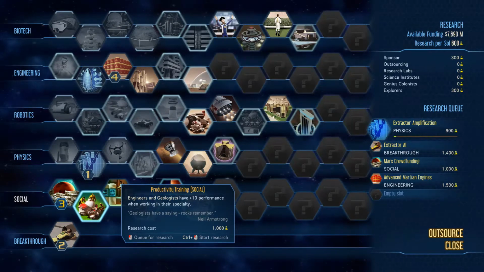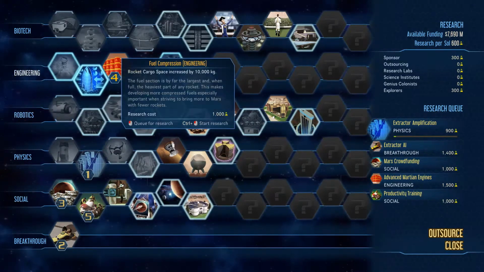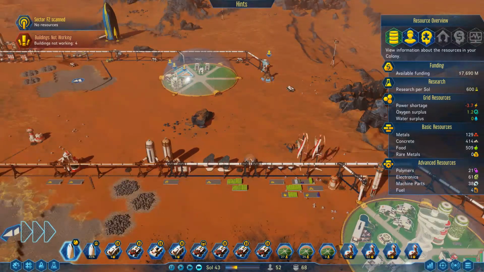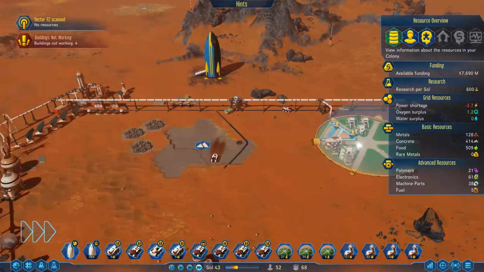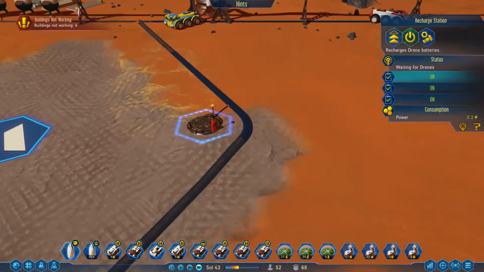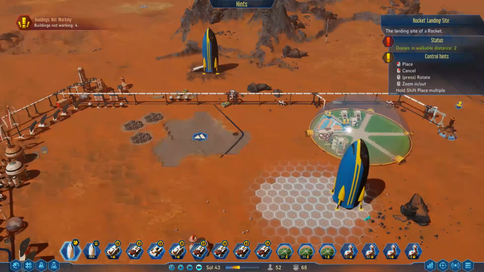So they get a performance boost when they're actually in their speciality. Fuel compression. Cargo space is increased. Interesting. Okay. What is this? A recharge station. Nice. So this is, of course, full of people.